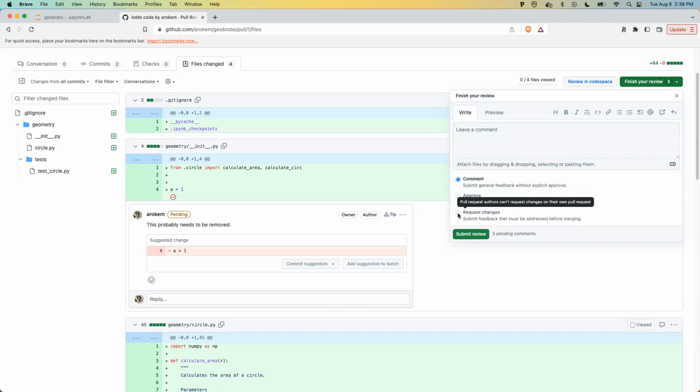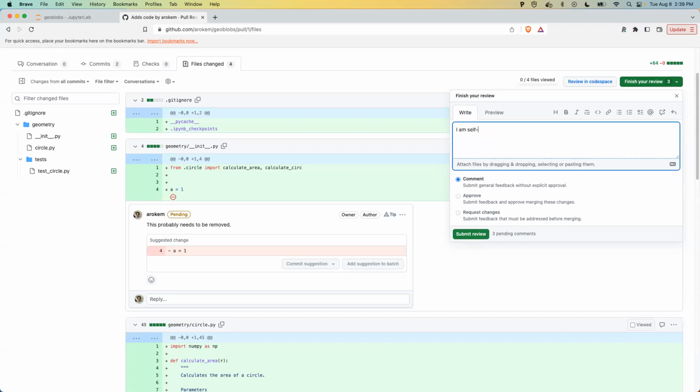I'm the pull request author, so it doesn't let me say that I'm requesting changes. Can't even approve this. I can just comment, okay? But other reviewers can go in and add comments and then request changes, and then there will be sort of a process for me to add these changes where I can add another comment. I'm self-reviewing this as a demonstration.